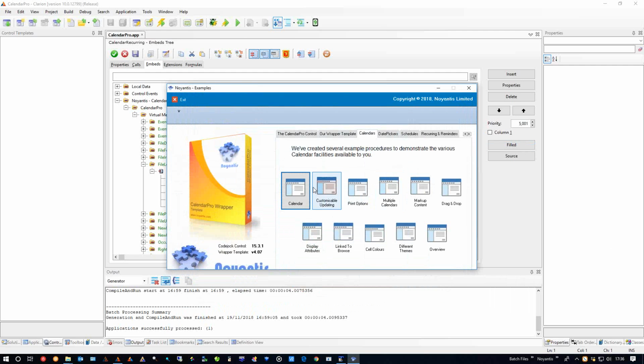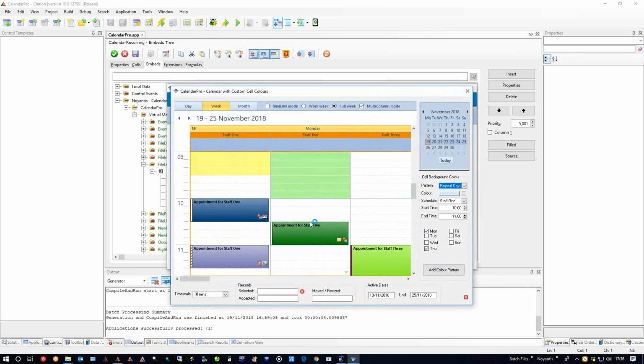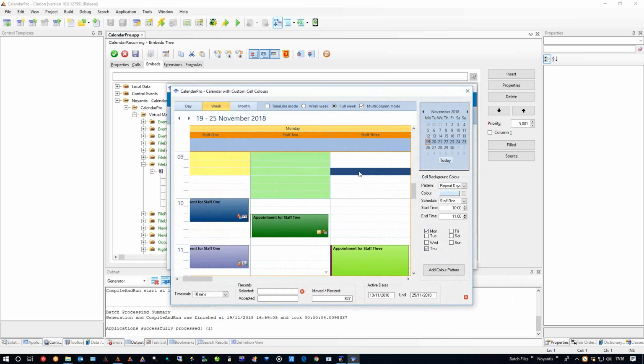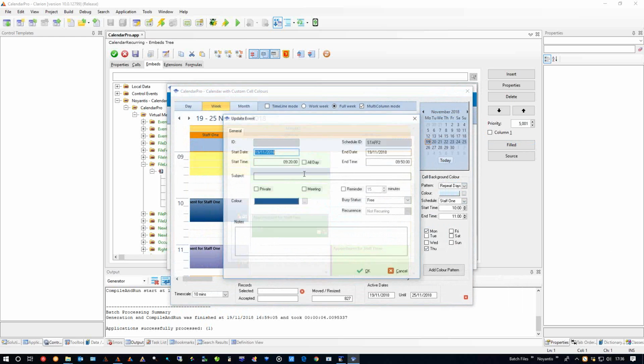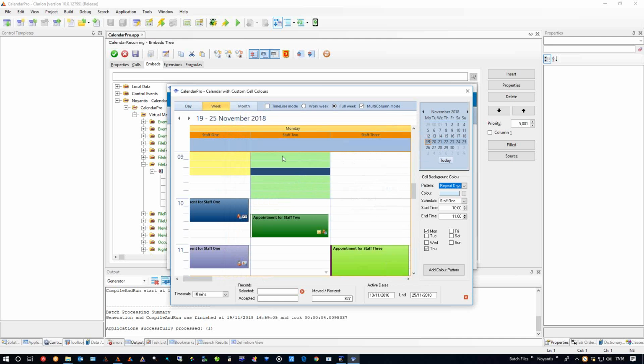So basically your calendar can have cell colors. There you go. So you can see here, I've got my appointments. I want to keep my appointments, but I can also have these colors here. Now, me clicking here is exactly the same as me clicking there. It's just I want to highlight. Now, I don't just use that for holidays. I use it for staff rotas.